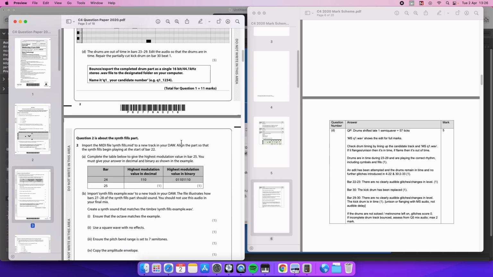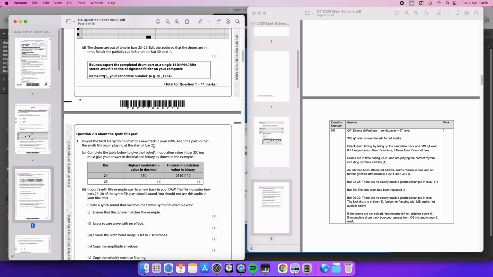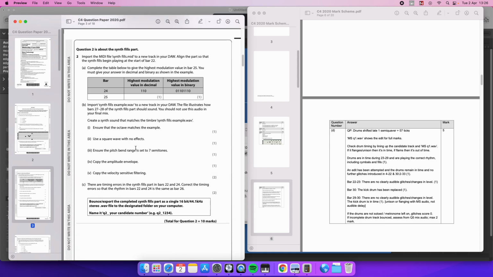Nice and simple. I wouldn't bother stepping outside the question to make things better, like noticing that cymbal sustain's kind of cut off, unless it's quick and easy work for you. If it's not mentioned in the question, just forget about it. They can't penalize you for it. You repaired the rhythm and the timing, and we fixed the broken kick. That's all it wanted you to do. Cheap work. Question 2 is about the synth parts.